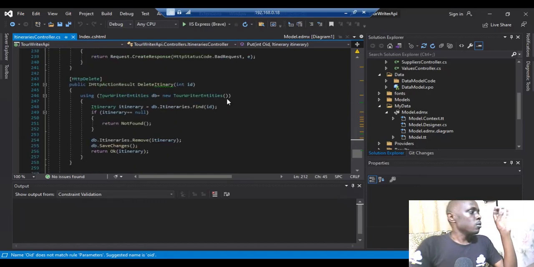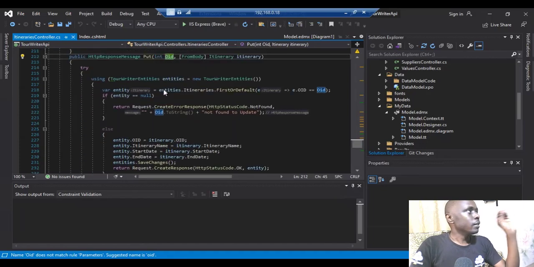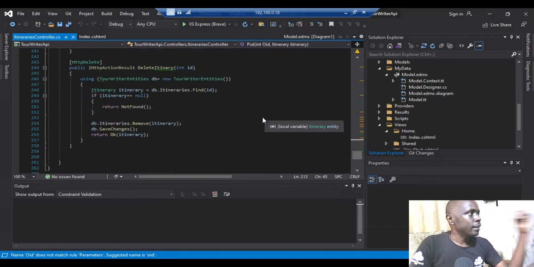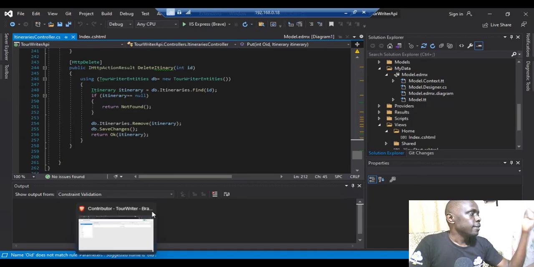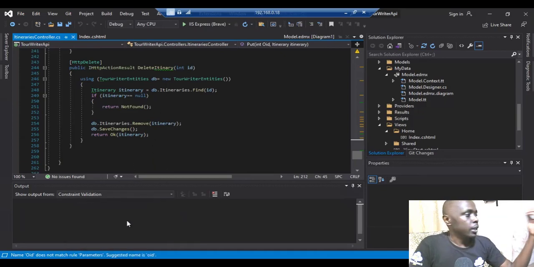So that was what was on our API. Basically the API calls that data, converts it into a JSON format, and then that data is presented out, and it can be consumed by any application.